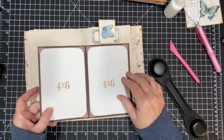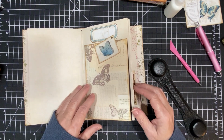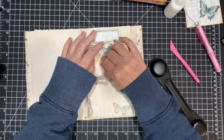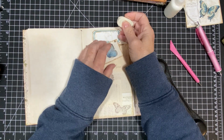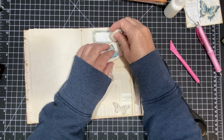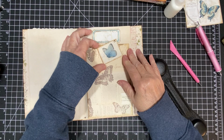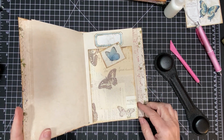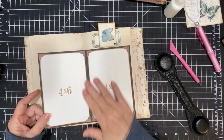And then you can open your folder and then close it back. Oh, that's cute. You can even just leave it at an angle. That is so stinking cute. I love it. And then you can write on there. So let's erase, excuse the arm, let's erase the pencil mark. And erase, erase, erase. I'm in love. All right. What do y'all think? That way you can have this down and it keeps your page closed. When you want to open it, you just pull this up like that. And voila, you have your pictures.